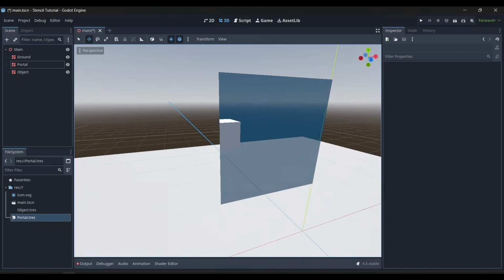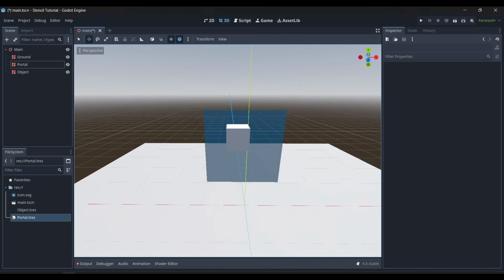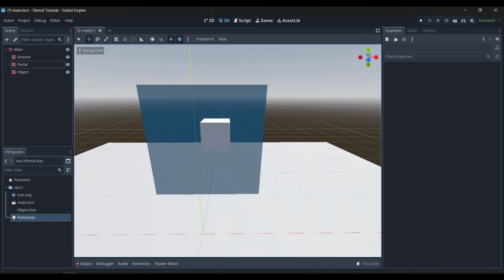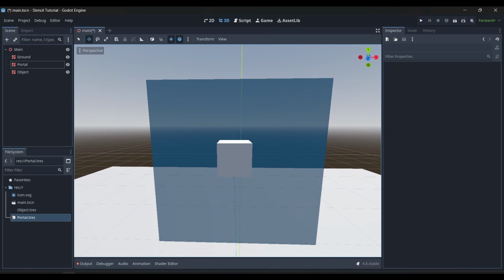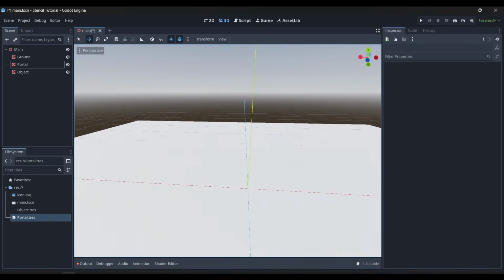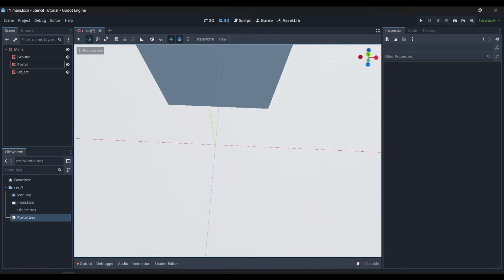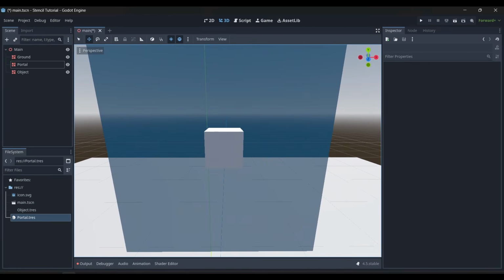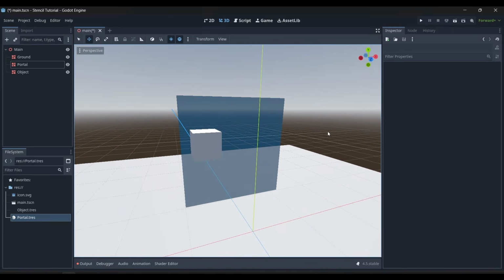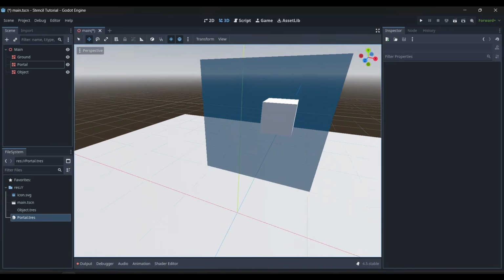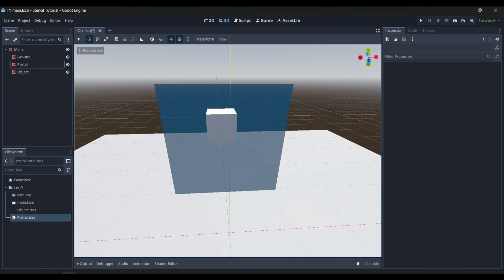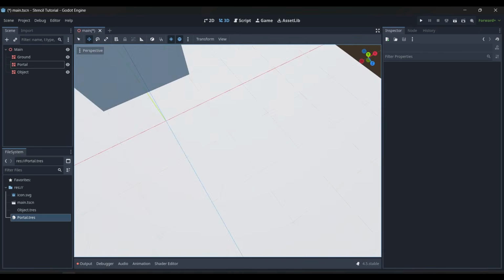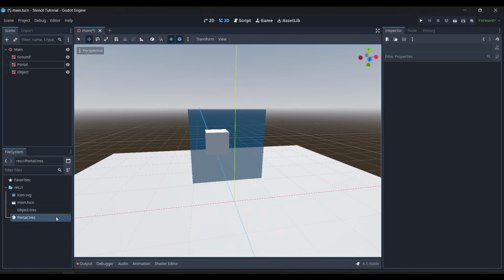There's a lot more cool effects you can do with this, like make rooms or actual portals, but right now you can't really go into this because then it just clips through. You would need to actually set up scripts that would allow you to walk through, and we're not going to be doing that right now. If you think I should, then leave a comment, but this is basically all you need to know.